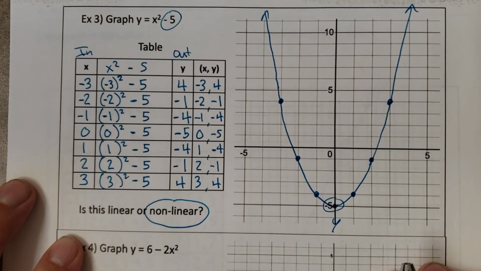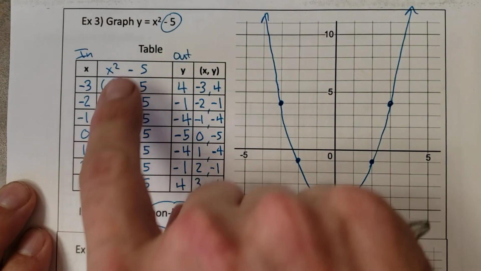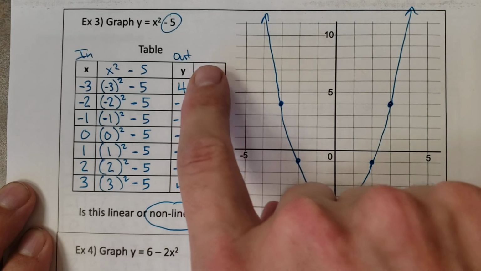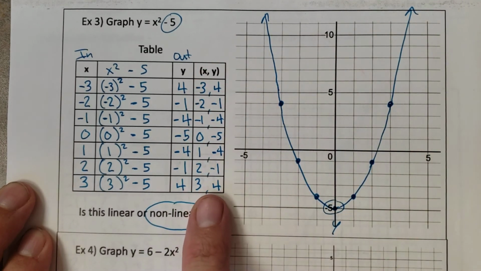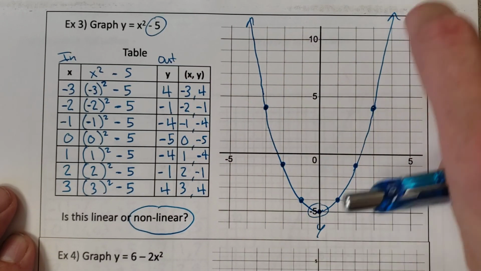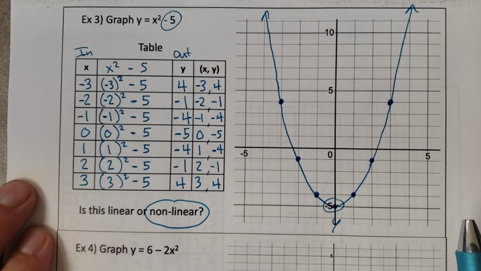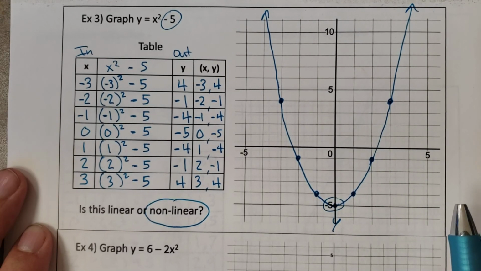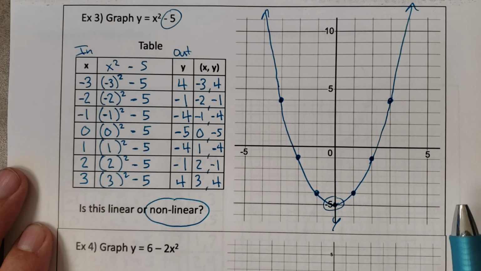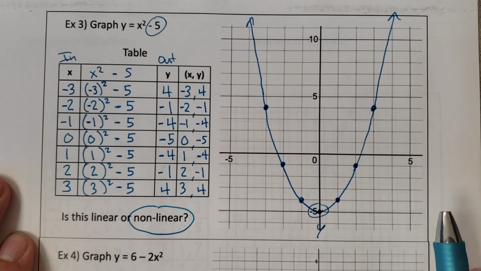That's about it for example 3. Inputs calculated, outputs, inputs and outputs together make the corner points, make the lines, and then with the curved line, just sketch the best you can, and then try to make it as pretty as possible, but we're not grading you on your art ability. Just try to be as accurate as you can.